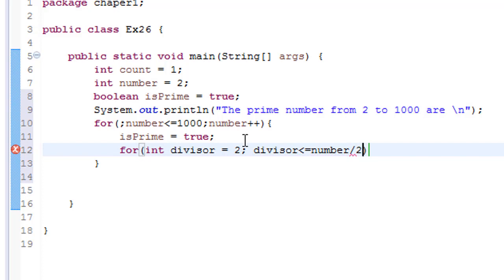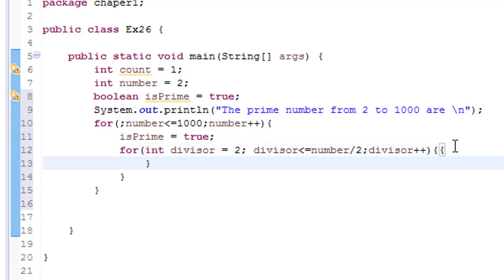Okay, and the last thing is divisor increment. Okay, and then within this for loop I'm going to write another logic here. Just type this right 2 times.